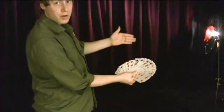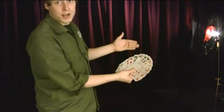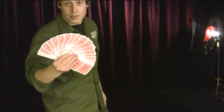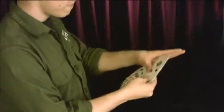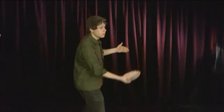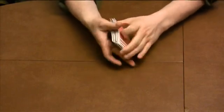Now that you're in this position, with a card back palmed in your hand, I show my hand empty as I talk to the audience for a second, and then I let this hand casually drop to my side, turn to the audience a bit, show them the cards, throw the fan up in the air, and as I bring my hand forward, bring the card out from back palm into my fingers like this. To spring the cards, place the cards into the hand like this, and spring.